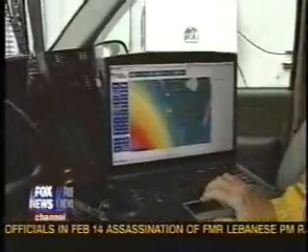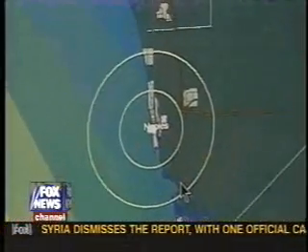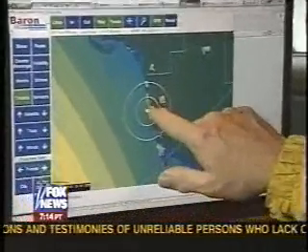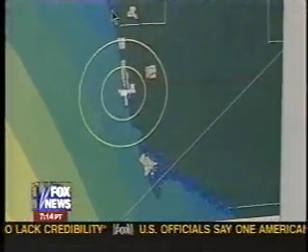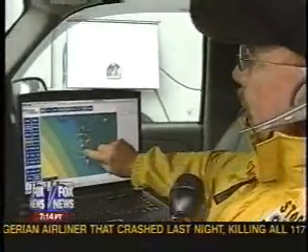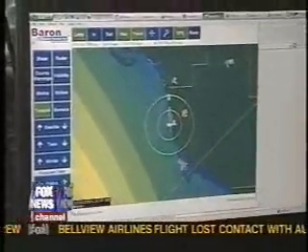Inside the truck, we've got the latest advisory pulled up. This white dot is us — this is the truck, not Naples. This white line is the track. Marco Island looks like more of a target now; earlier today it looked like Everglades City, and this morning it looked like Naples. The track can shift, and people have to be aware of that. It's not just this line down the middle — it's the cone of uncertainty. Within 85 miles on either side, you get hurricane-force winds; within 230 miles, tropical storm-force winds.